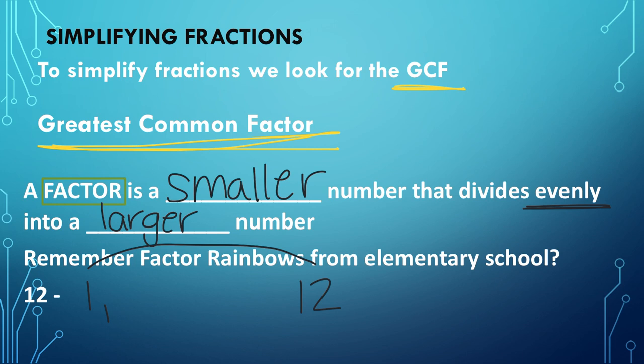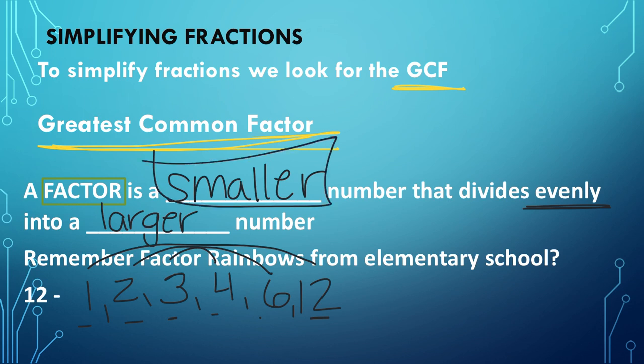And we just go in order. Does 2 go into 12? Yes, it goes in 6 times. So 2 times 6 gives me 12. Let's try 3. 12 divided by 3 gives me 4. So this is the factor rainbow we're talking about. When the numbers are right next to each other, like 3 and 4, there are no numbers in between besides fractions and decimals, and that's not what we want. We want a real number. So these are all the factors of 12: 1, 2, 3, 4, 6, and 12. These are smaller numbers that go into the larger number.